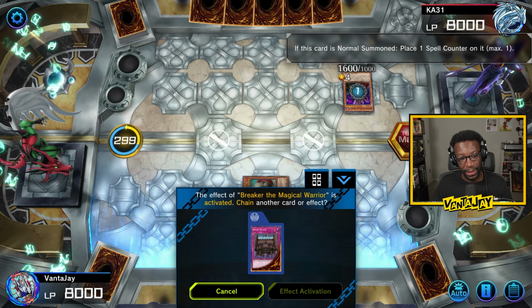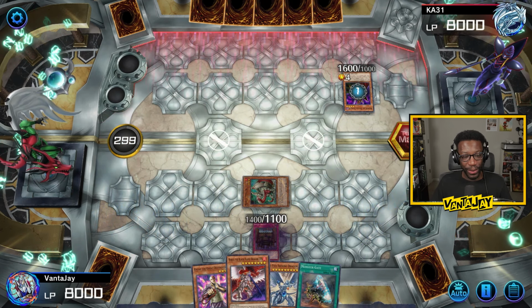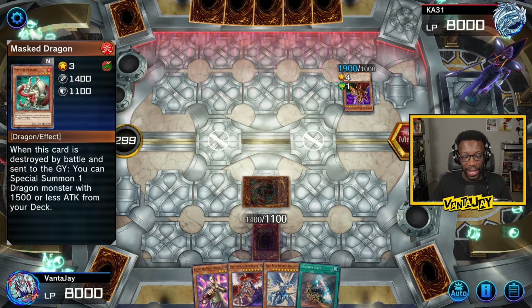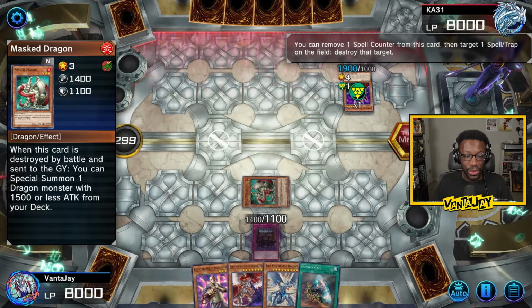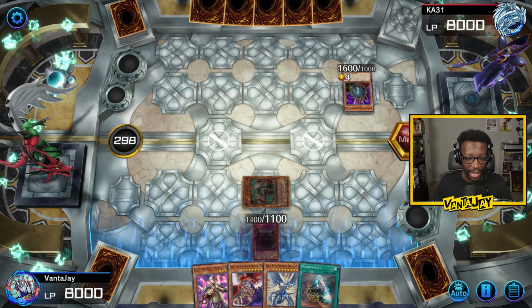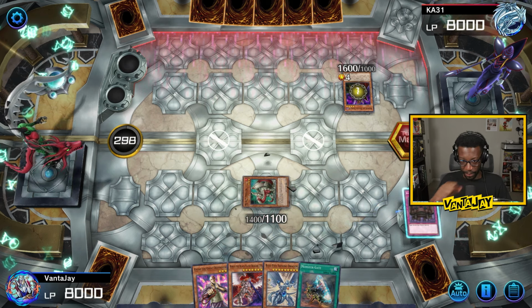Breaker. Well, so much for my back row. But Masked Dragon is only here just to thin out the deck and to put dragons in the grave for Blue Eyes Shining Dragon anyway. So I don't really need to activate it. It's fine. You're good. Go ahead and blow it up.